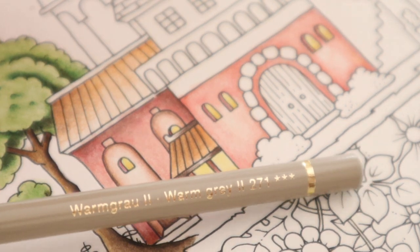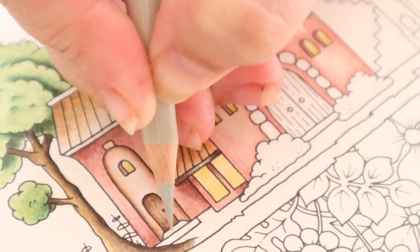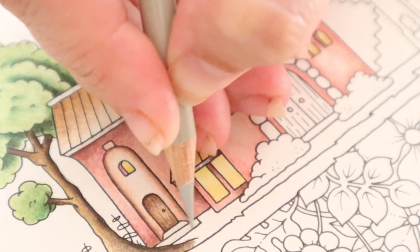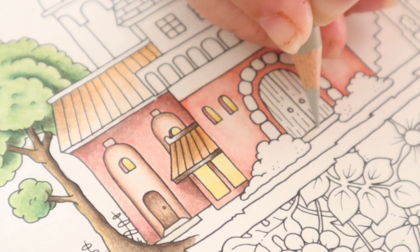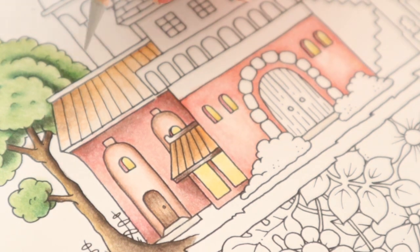For the stone steps and the little stonework around them, that big door just to my right there, I'm going to start with the warm grey 2 as a base layer, and then I'm going to go a little bit darker, in the same range of colours, and shade it up a little bit and add some contrast and a little bit of depth.